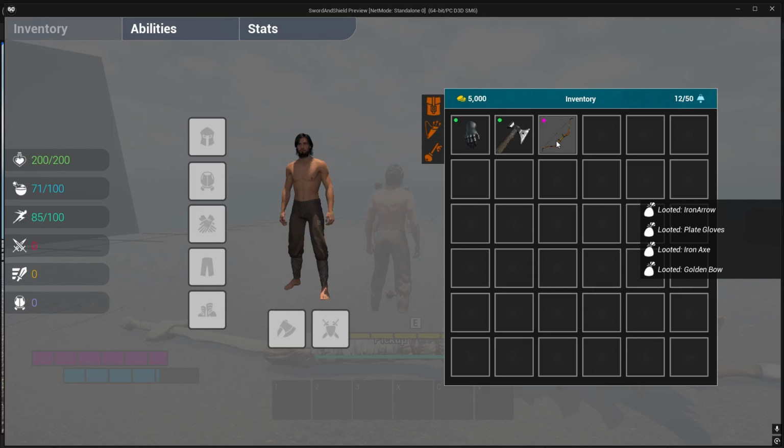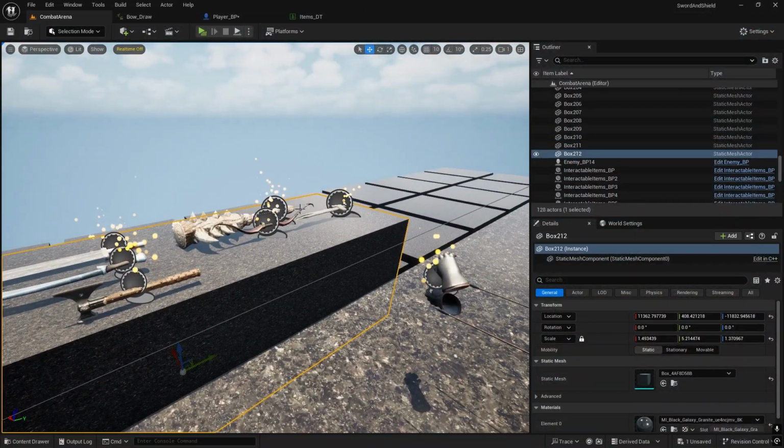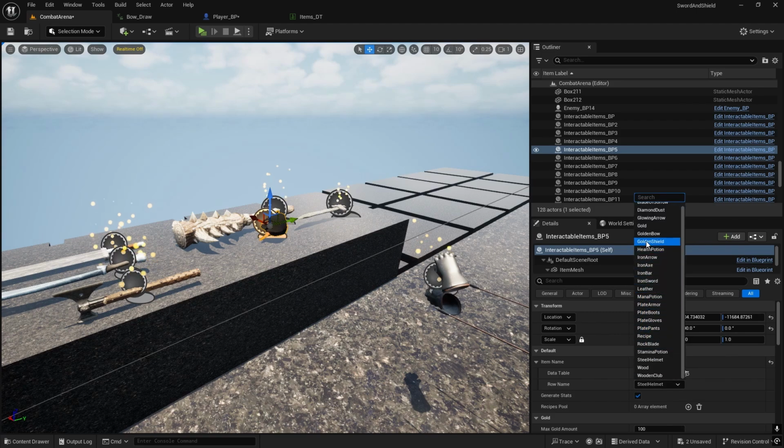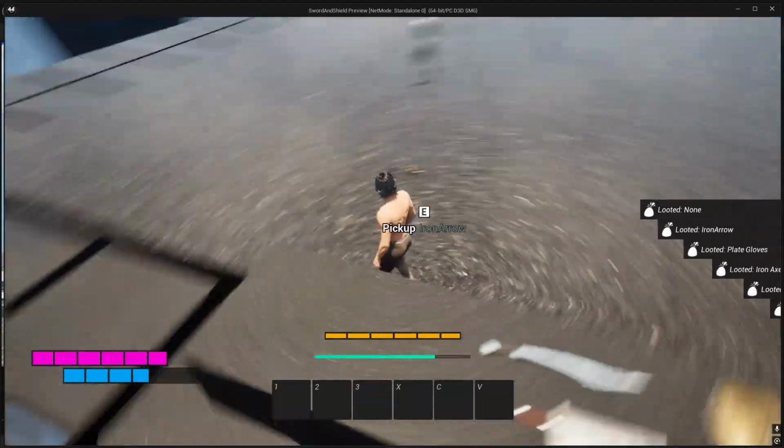And now it won't reload, actually, I just realized, so I need to switch this to something else, and then golden bow again, and now it should update.